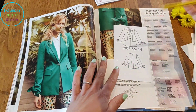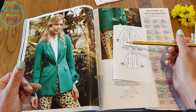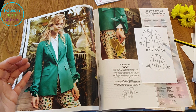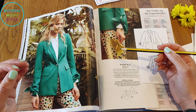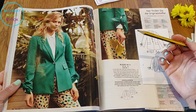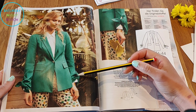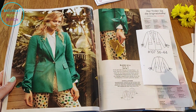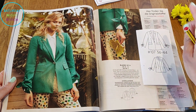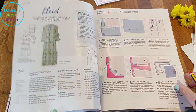Here we have a really stunning interpretation of that blazer jacket that we started off with. It's a beautiful cotton sateen green fabric that they have used, emerald green, the color of optimism, and you can see all of the beautiful details and how those tie belts work really well when you use the right fabric for it. Beautiful. I really think that this one's going to be quite a popular one.